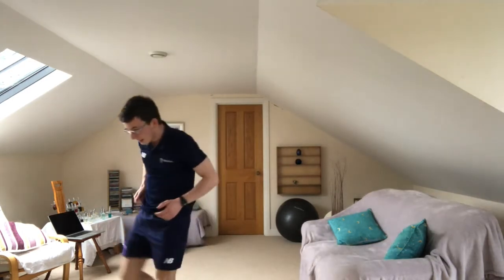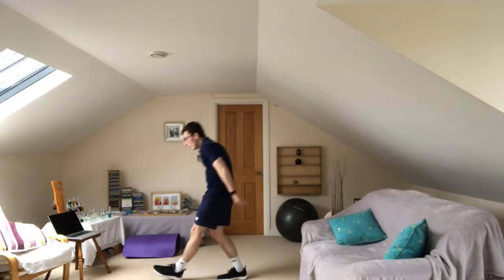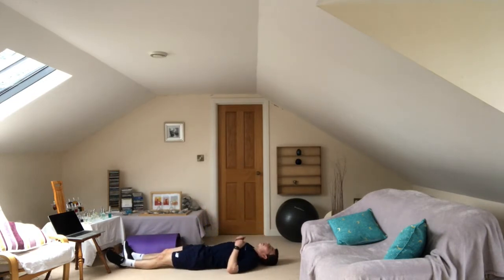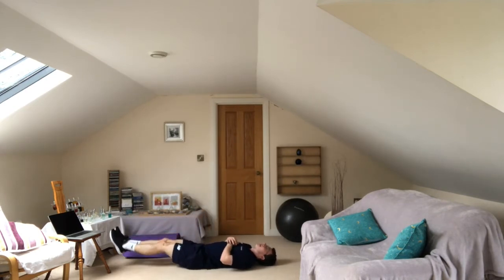30 seconds again. Right, so our next one is going to be another one for our tummy muscles, for our core. I'm going to lie down on my back, flat on the floor, if you can see me, nice and flat. I'm going to lift up those legs as hard as we can, keep our bottom on the floor though, and lower down very slowly, so just definitely feel it in your core.